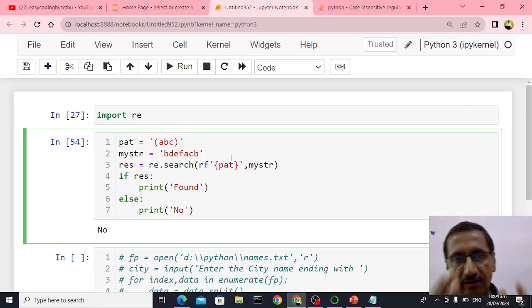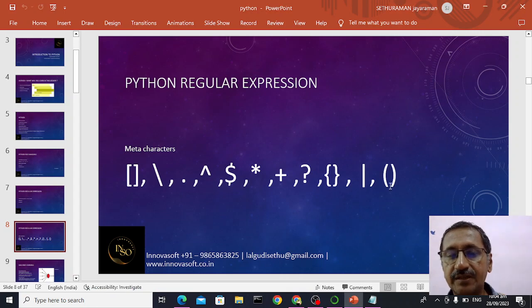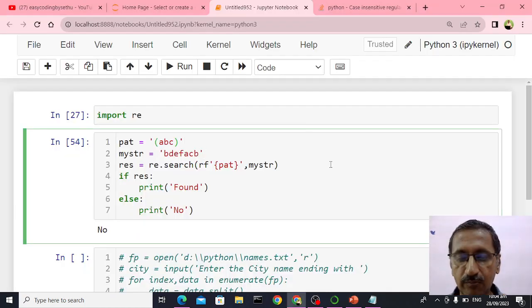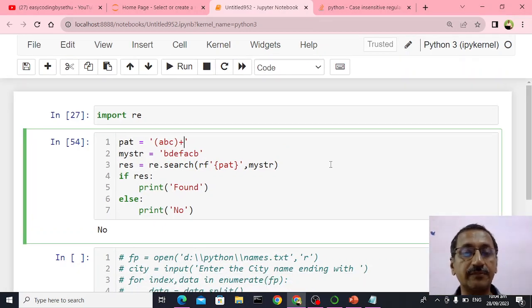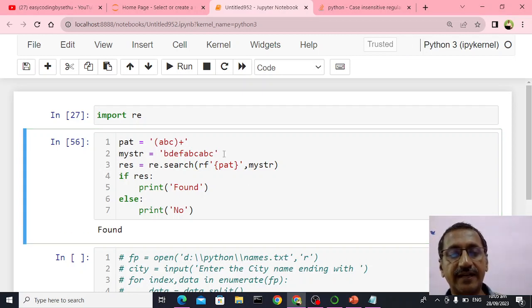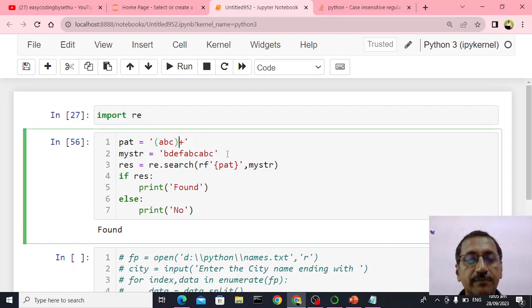And then again on the group, we can say plus, and it should be available one or more times. So ABC is found one or more times. I can say ABC again and it will say found, no problem. Now ABC plus means one or more times. ABC question mark means 0 or 1 time only.